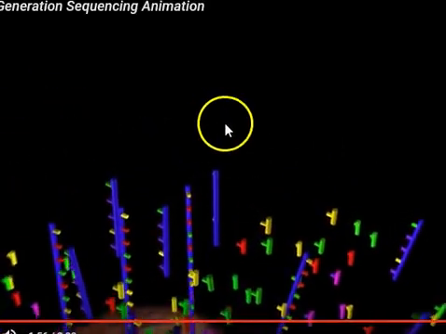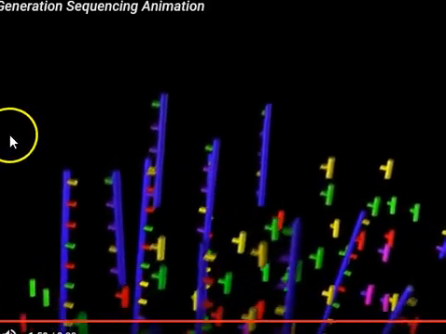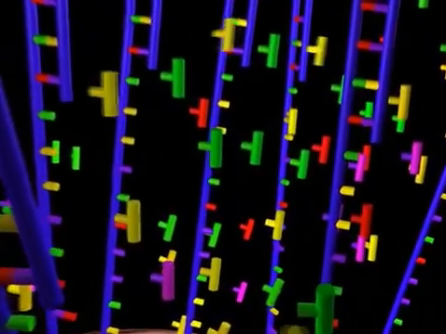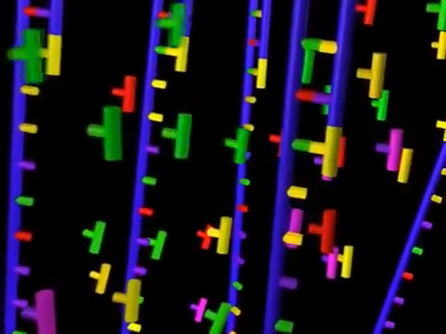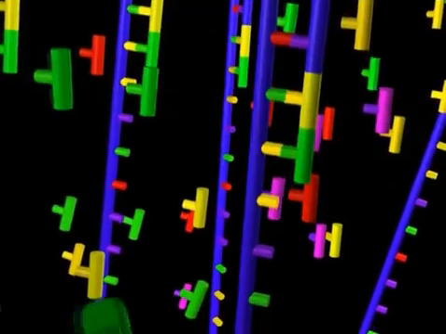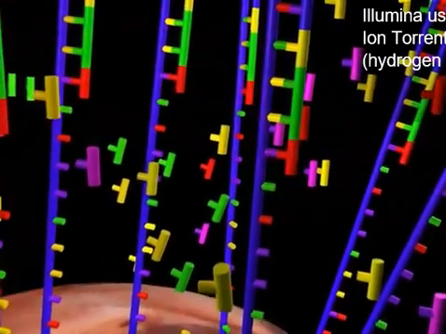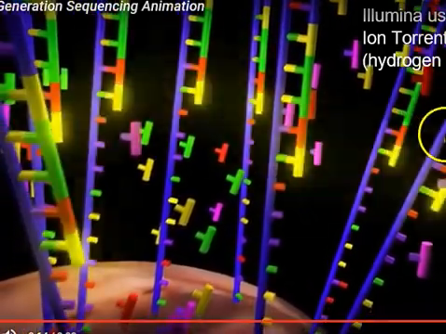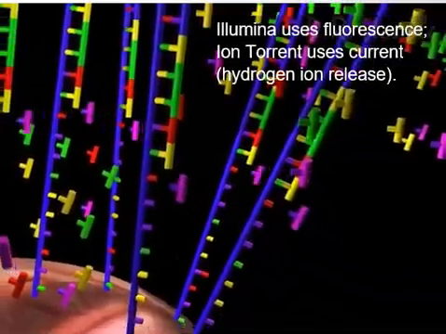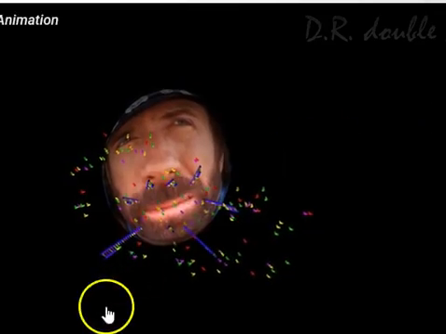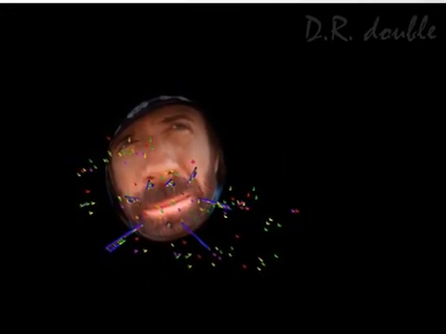Now at last we are left with a clonal cluster of DNA. The DNA is then sequenced together, in this case with fluorescent nucleotides. As they are added, they emit light of a certain color, so that you know which nucleotide was added. Now, of course, there are other ways of doing this, such as monitoring current, but you must agree, this is the most pleasing to the eye. Very beautiful.